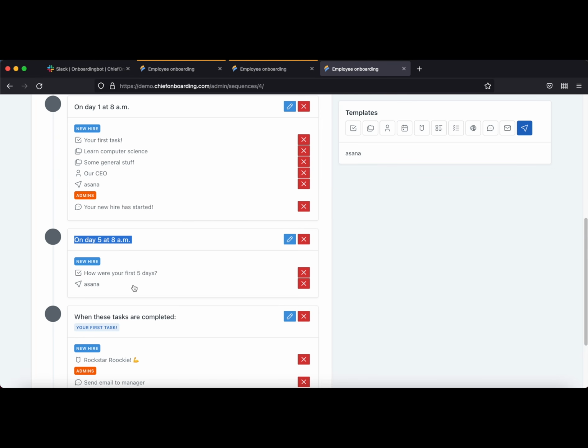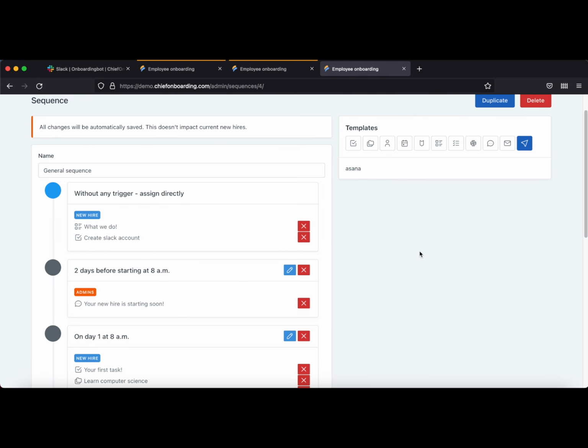Like I said, you can create those yourself. It requires a bit of technical knowledge, but it's not too bad, and you can basically create any integration you would like. We've already created some, and you can just import them into the dashboard, like for Slack accounts, and a few more like Google and Microsoft are coming up as well. So that's basically the sequences in a nutshell.